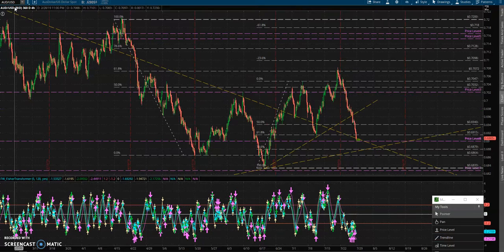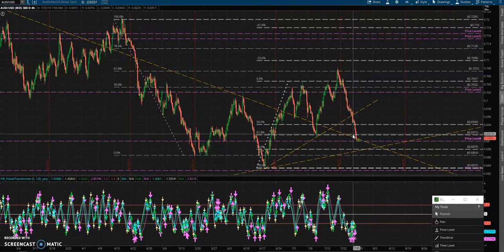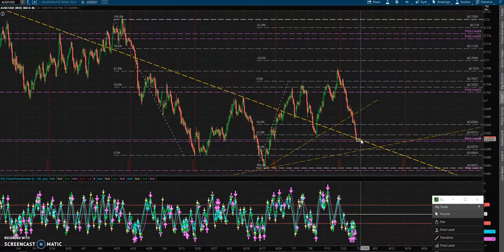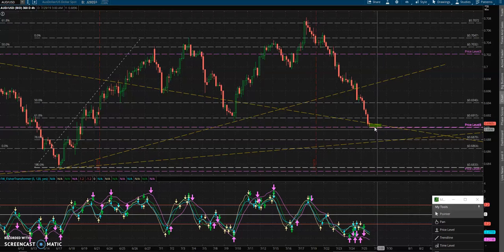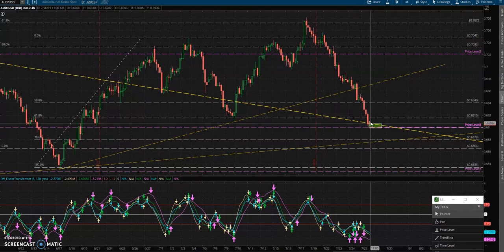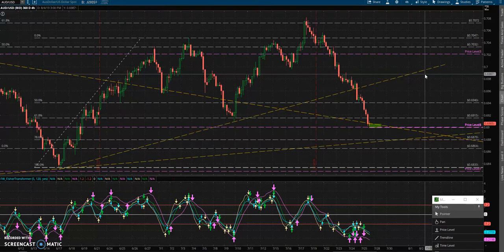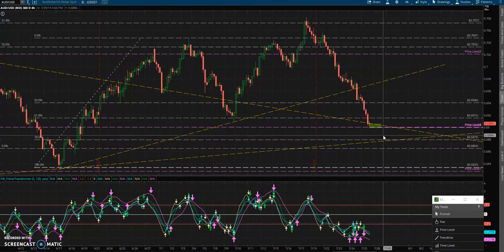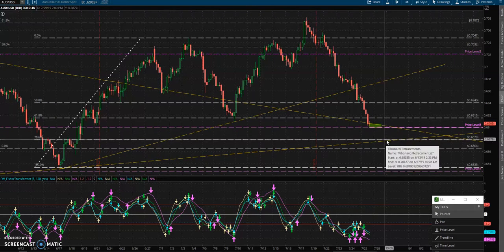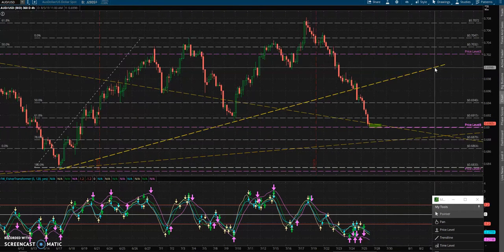All right, we moved on to the Aussie dollar pair, and I'm liking this chart. We've been having a lot of volatility, and we're coming into this nice little support zone for this longer term trend line. You can see where I put my green rectangle, predicting that it's going to bounce off and go into there. However, if it surpasses this, it might make it down to this other trend line, and then bounce off.